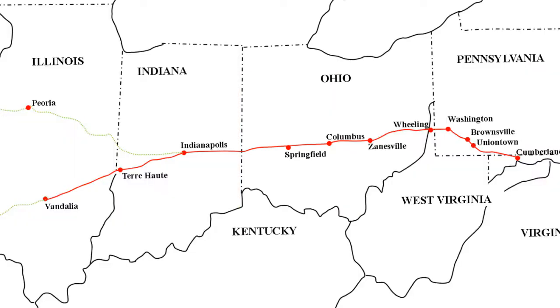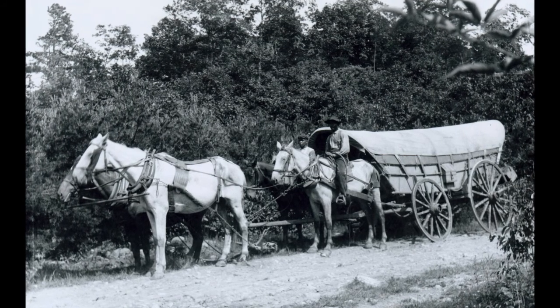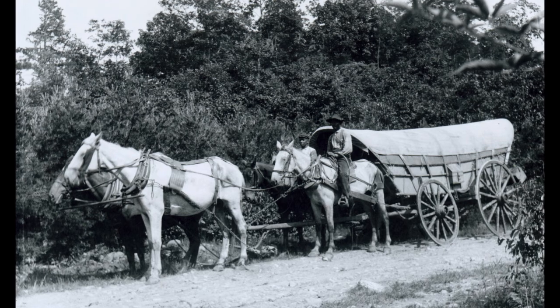The canonical National Road ranges from Cumberland, Maryland to Vandalia, Illinois. Construction was painfully slow. It wasn't until 1828, for example, that the Illinois section even began being surveyed, and a year after for the first money to be approved. It was another two years after that, in 1830, that the first contracts were awarded to construction companies.